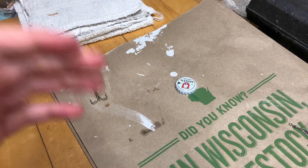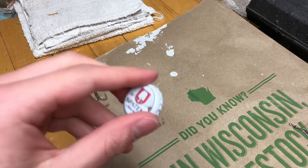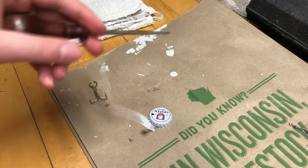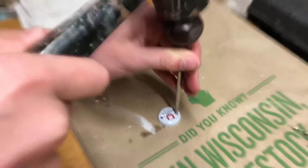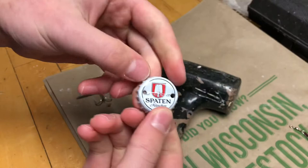Today, we're going to be making a lure out of a bottle cap. So, as you guys can see, I already put a hole in there. I'll show you how to do that. Just like so. Now we have two holes in the bottle cap.